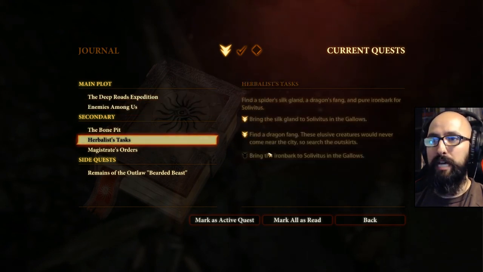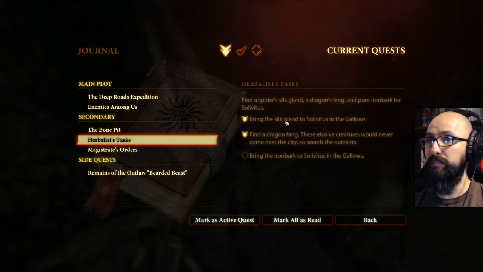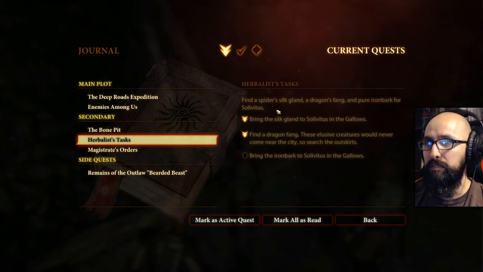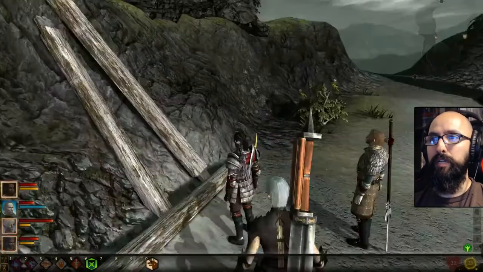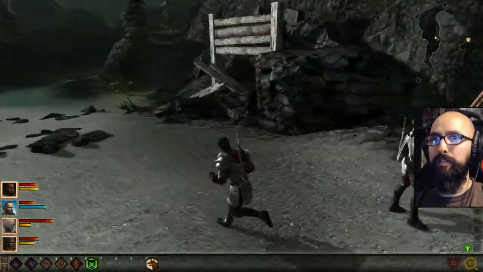We got Herbalist task. We just need... Wait, what? Bring... Does that mean I've got... That's what I'm getting confused about. Bring the iron bark to Solvitus in the gallows. I got the dragon fang? I just got the silk gland from the spiders. Pretty sure. Okay, so we only have one left there to do. Okay, good. Moving on. Wait, I can't go in there.